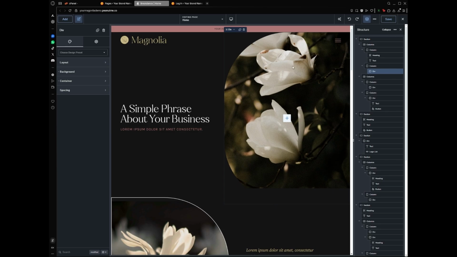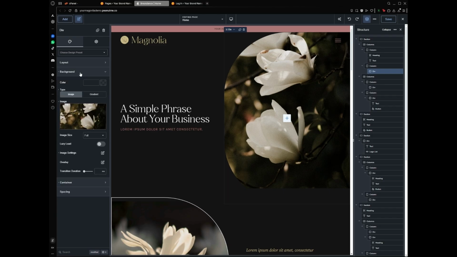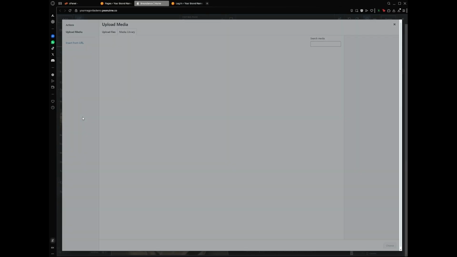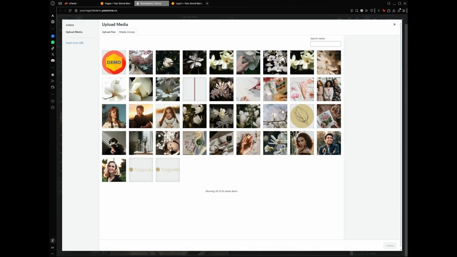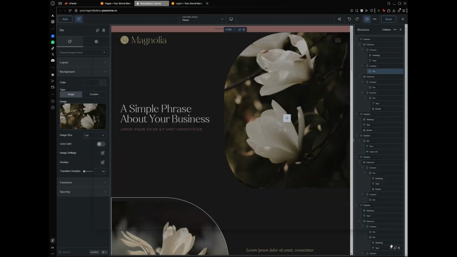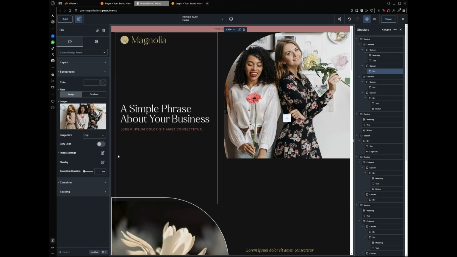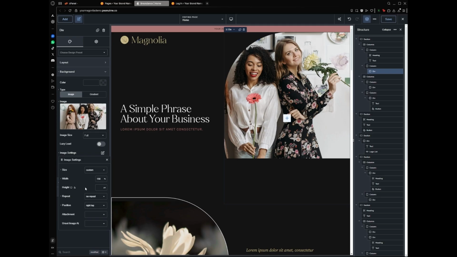For example, let's assume that we want to change this picture, this image, right? So we selected the element and we can see that it's selected as the div, and in this case it is listed as a background. The image is a background, so we can choose a different one. I'm just gonna choose a random one from a couple of these persons so we can see the difference, right? In this case, it positioned the image in a different way, and this is because the size is custom for this element.